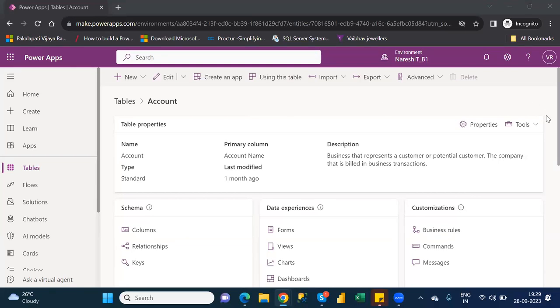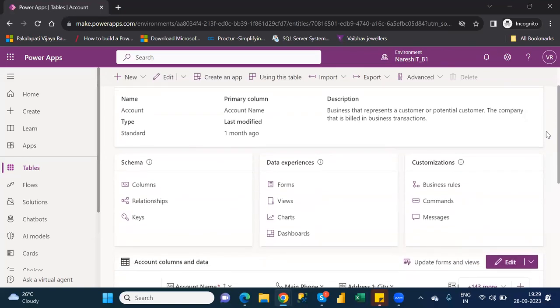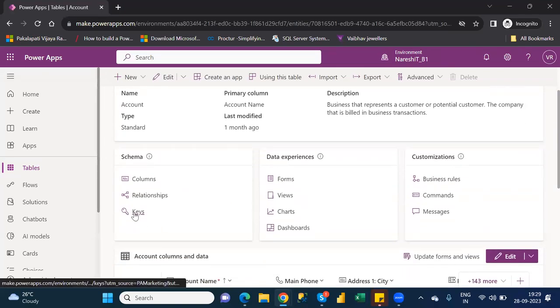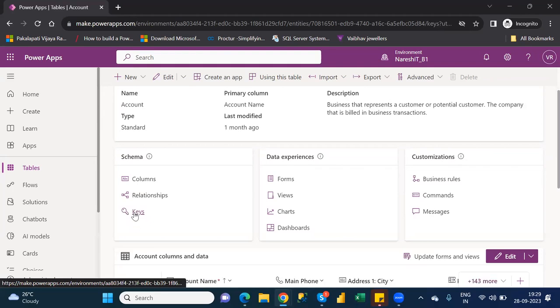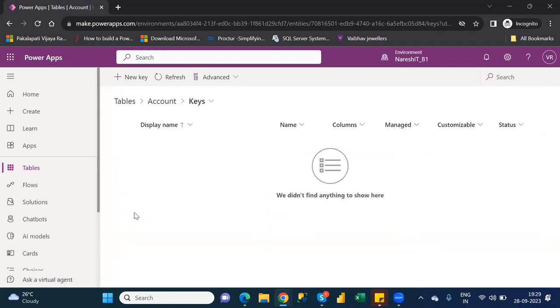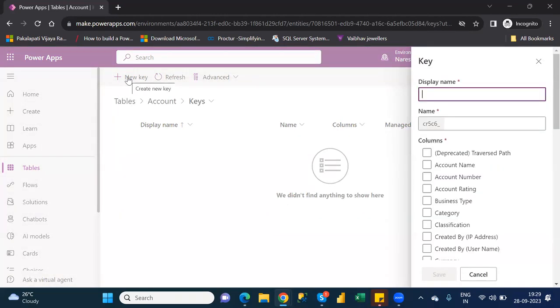Okay. Next one is keys. Keys means, for example, you can provide keys here. How can you provide keys here? Suppose you create a new key under that particular table, the accounts table: what is the primary key column?